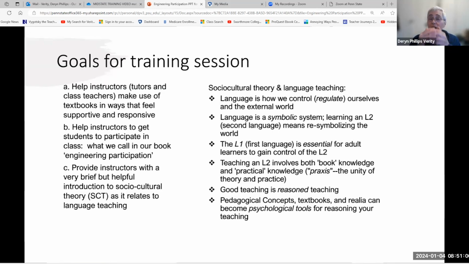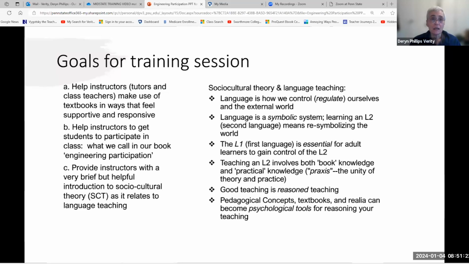They are really hard to separate, especially when it comes to adult learners. We are very used to switching back and forth between being fluent in a procedure, but then stepping back and being able to say why it works or what we know about how it works. And that's praxis, this unity of these two ways of engaging in the world.